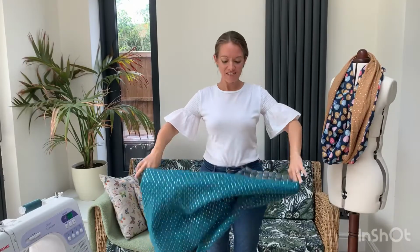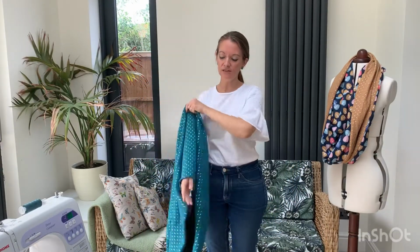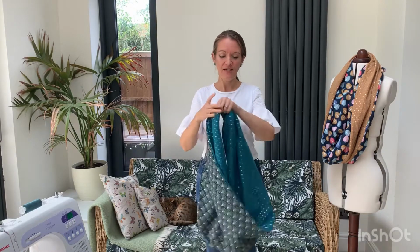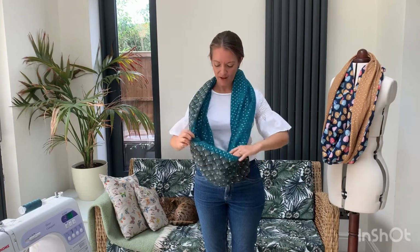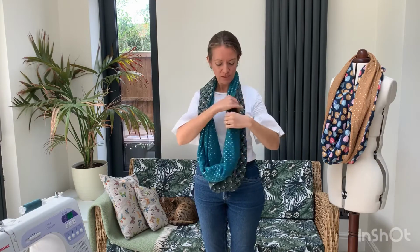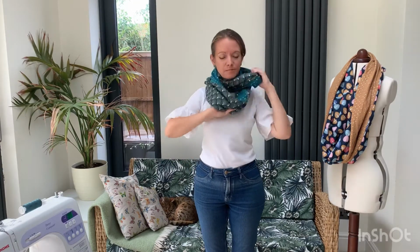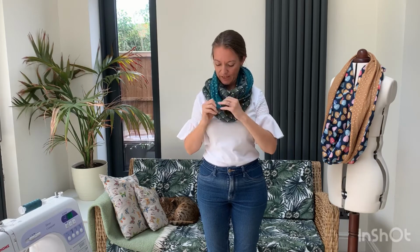And here is our finished scarf with the double gauze on one side and the print on the other. And this really is a lovely soft scarf, and you can wear it with the gauze side showing, with the print side showing, or you can sort of double it over. So nice and soft. Lovely, and I just love these colours together. I'm so pleased with this one.